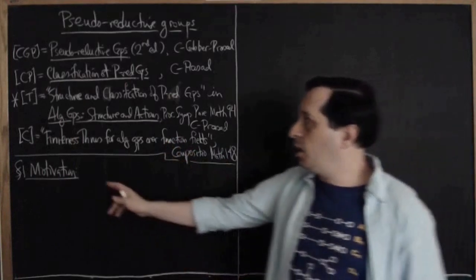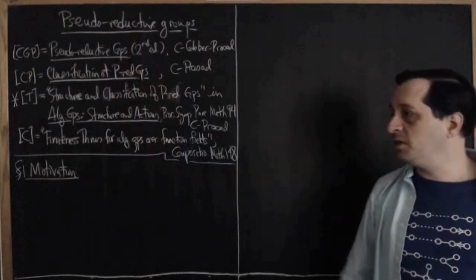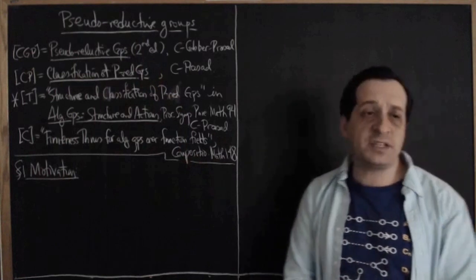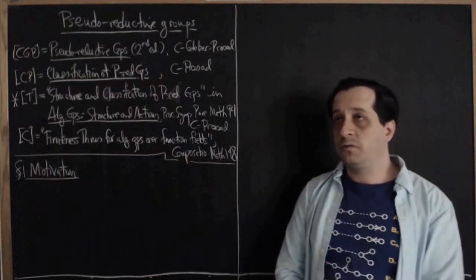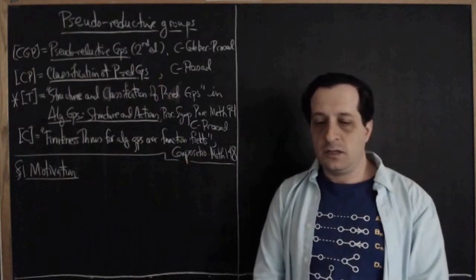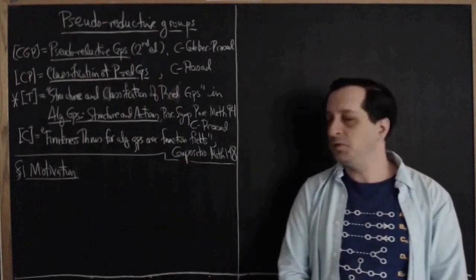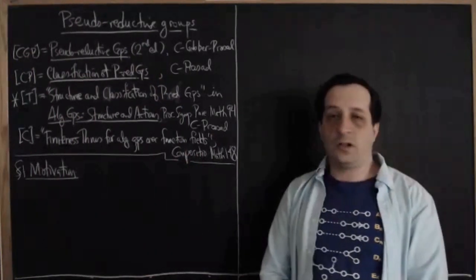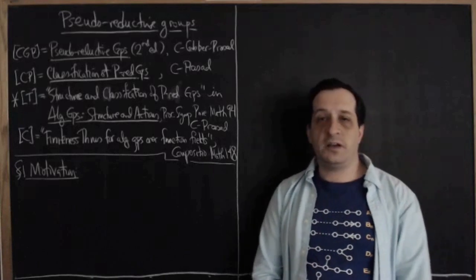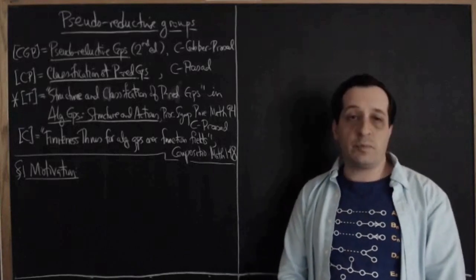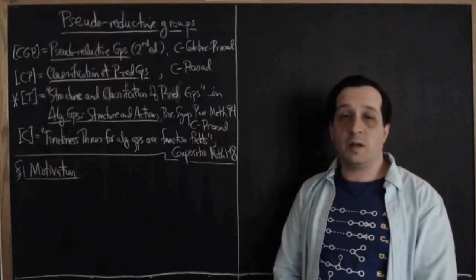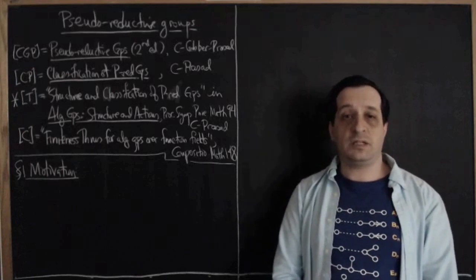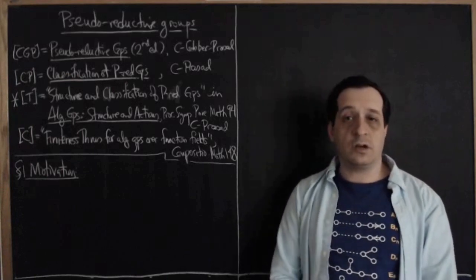Before I get to the definition of what a pseudo-reductive group is, I'd like to first give some motivation. The basic task I want to have in mind at this point is that sometimes one is confronted, and I'll give some examples in a moment, with questions involving a linear algebraic group over a field about which one has very little information. The group might not be reductive, and if the ground field is not perfect, then reducing the problem to the reductive case can often seem basically intractable. That's the thing that we're going to try to overcome.